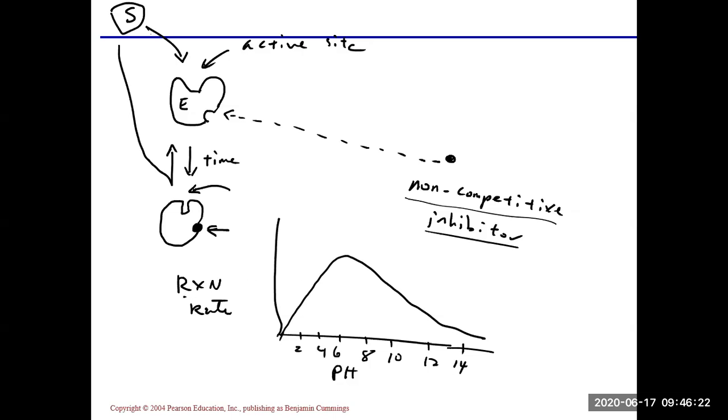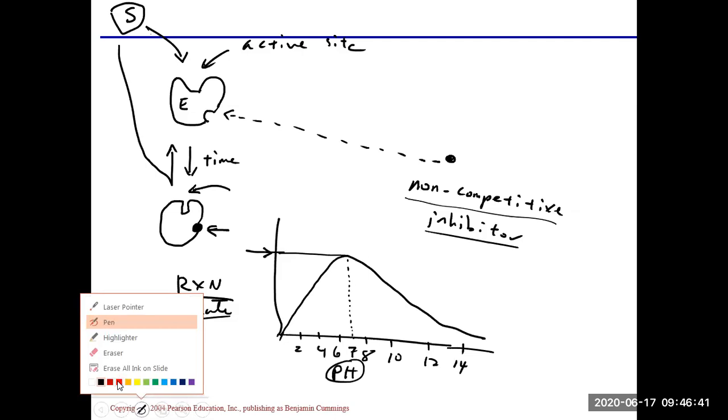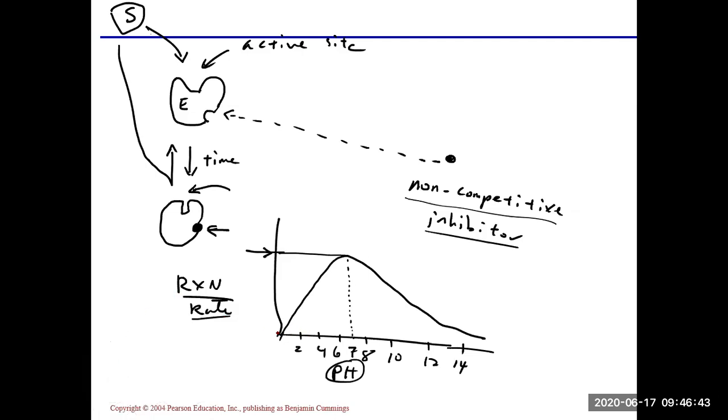It looks like our reaction rate is highest right here. So if you come back down, it looks like maybe in this case, 7 would be the best one for this reaction. But if you have another reaction, because not all the substrates are the same, you might get something like that.